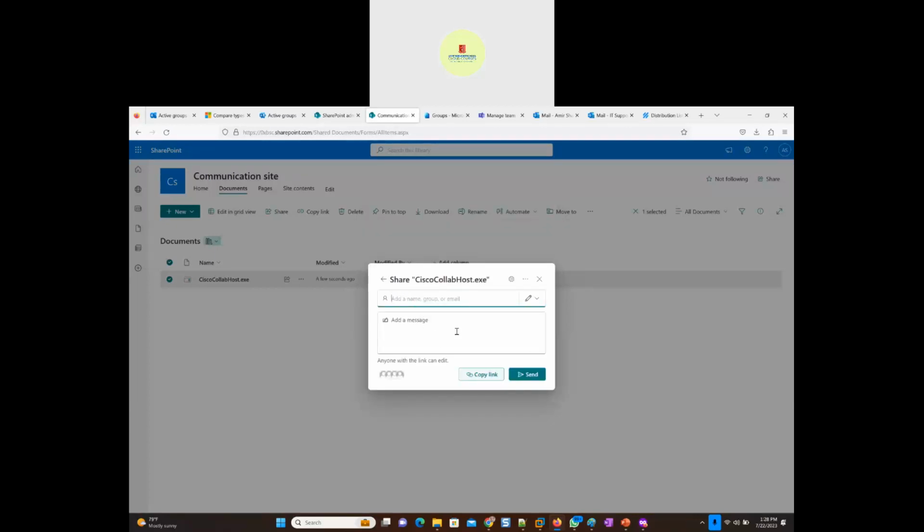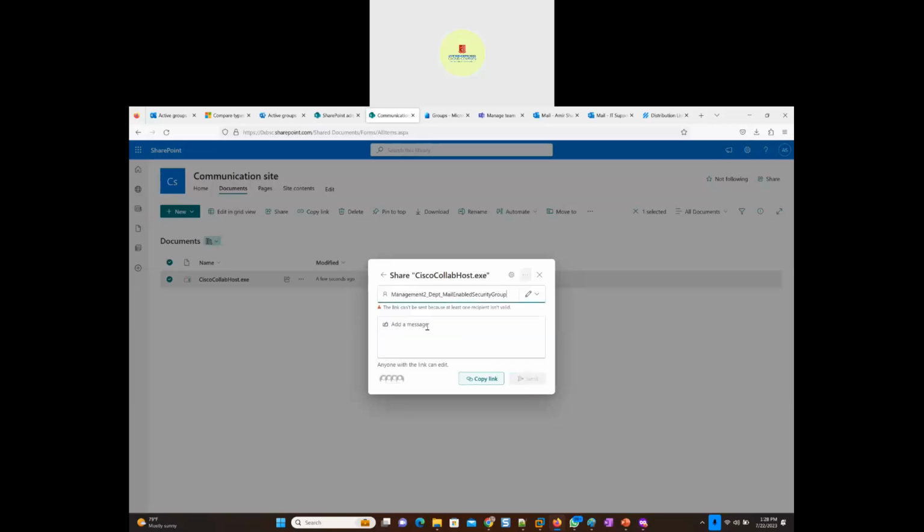So start sharing, and then share it with who. So now I'm going to go for that group, control. So management department security group is there, and this link can't be sent because at least one recipient isn't valid. Yeah, I need this.